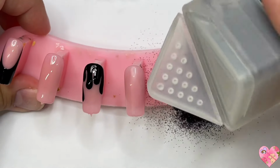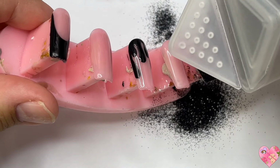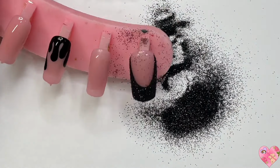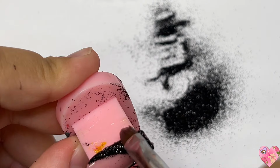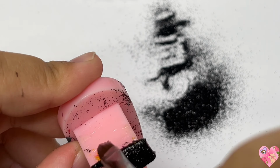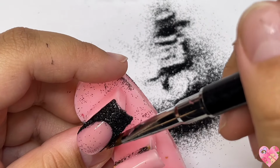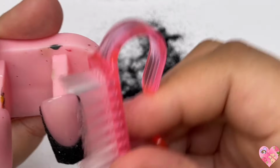And then I also saw a video recently from Drea's Nails, I think her name is, on Instagram. She made a video saying that sugar glitter doesn't last and that it will chip, and she said to just grab a rhinestone gel and mix it together, or put that down and then put the sugar glitter directly on top of it while it's wet. And that is exactly what I did here. So I did the mixture of the glitter and the McCart rhinestone gel, and I feel like it's holding very well.